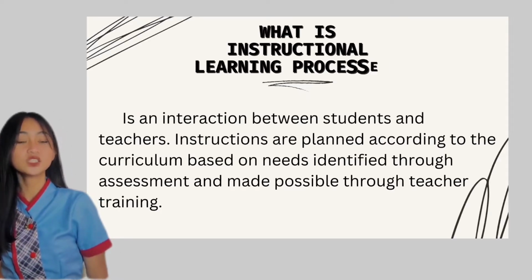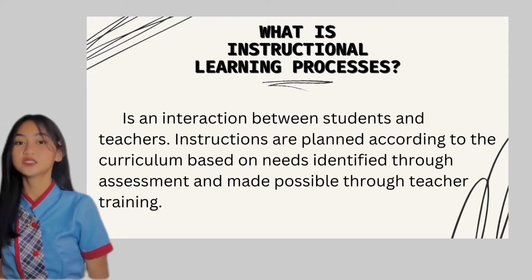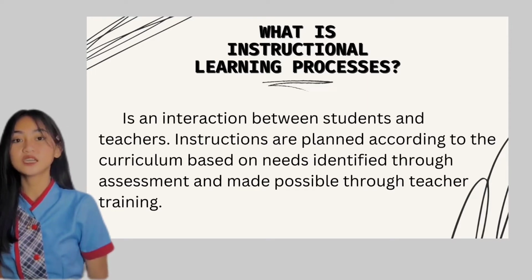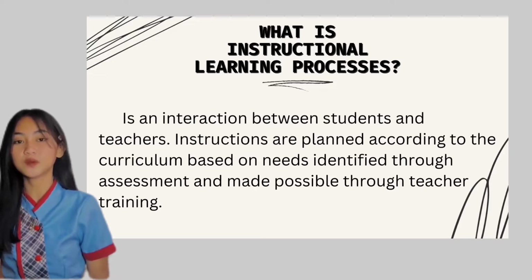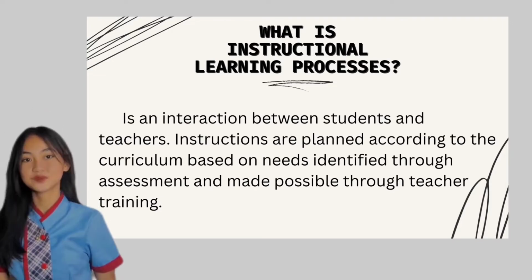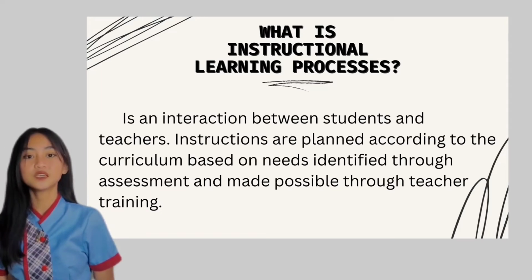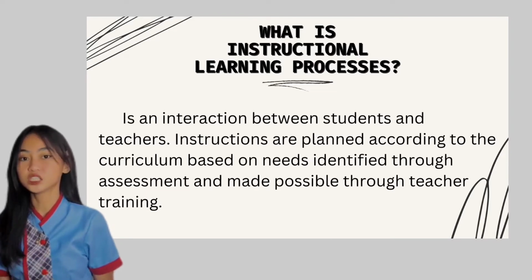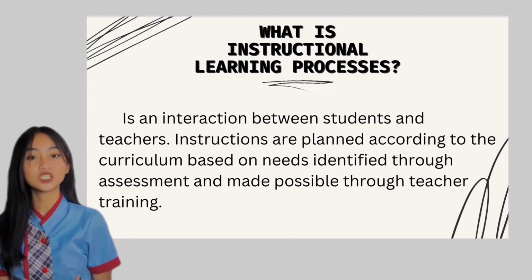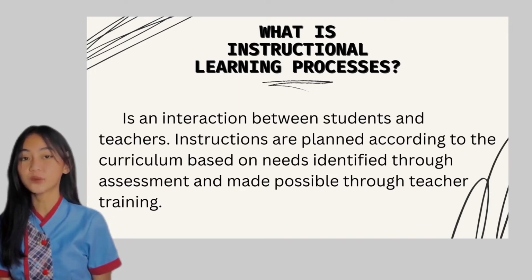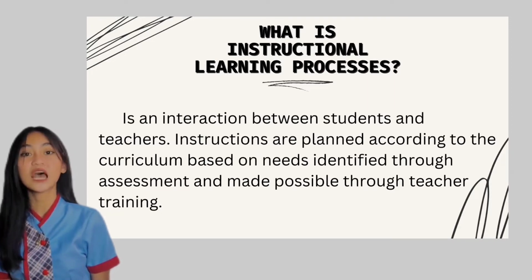So first, what is instructional learning processes? It is an interaction between students and teachers. Instructions are planned according to the curriculum based on needs identified through assessment and made possible through teacher training. The teaching learning activity can be viewed as a process that begins with the definition of what the learner should know and ends with the evaluation of what the learners actually know. As a result, the instructional learning processes will serve as a means of interaction between the learners and teachers.